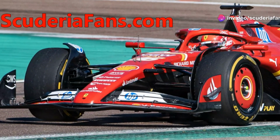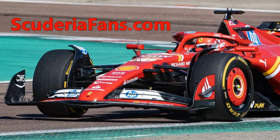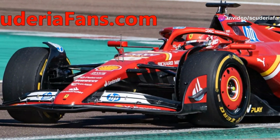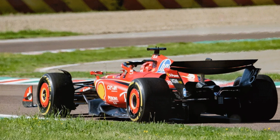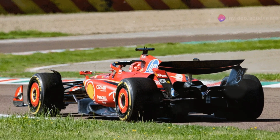First of all, we must specify that the two cars had different aerodynamic configurations in FP1 regarding the floor. Both, however, mounted the new medium-high load rear wing, which should also optimize efficiency. Carlos Sainz was able to use the new floor specification, modified in the initial portion and with several updates in the diffuser volume. We should keep this aspect in mind as the differences were noticeable, not only in terms of lap times.